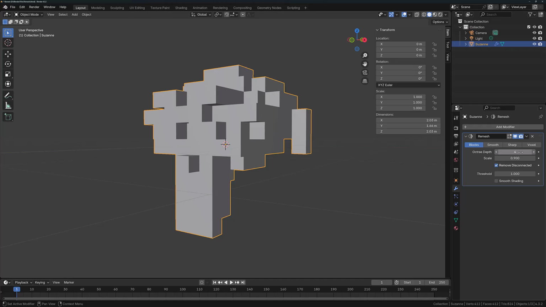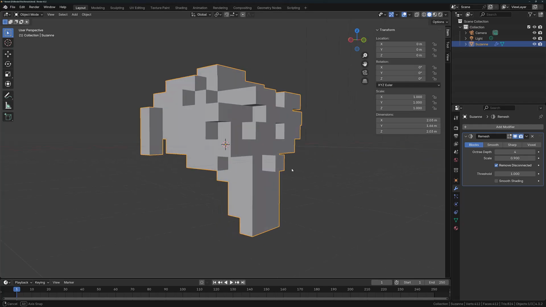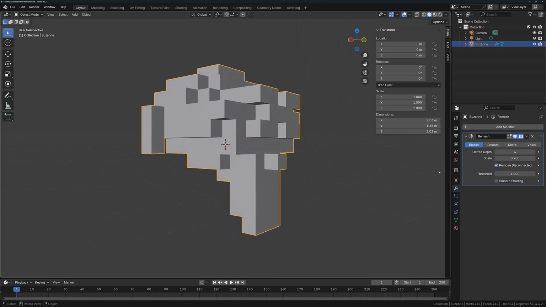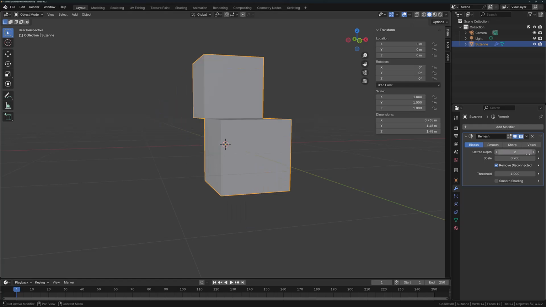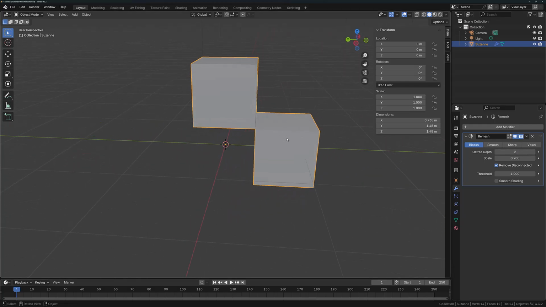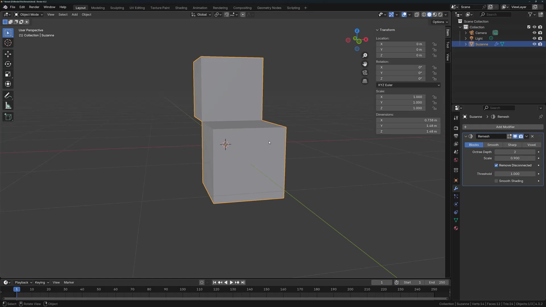The higher the value here, the greater the resolution, and the greater the resolution, the greater the detail. It should be noted that as a result of this, the individual pieces of geometry that get created are going to be smaller as you increase the value of Octree Depth. Now, if I was to first of all reduce this value, as we move through the numbers very quickly, the simplicity of the model becomes apparent.